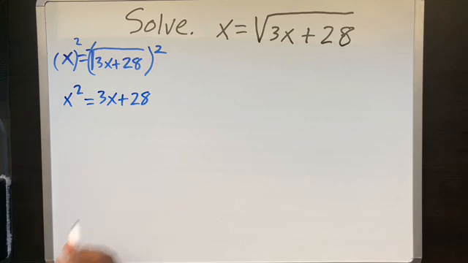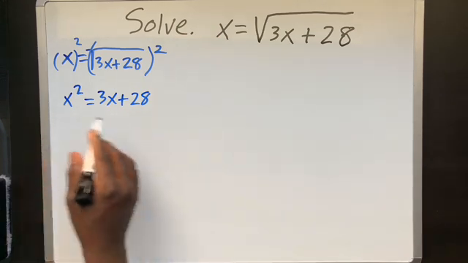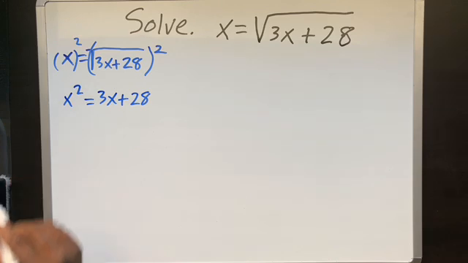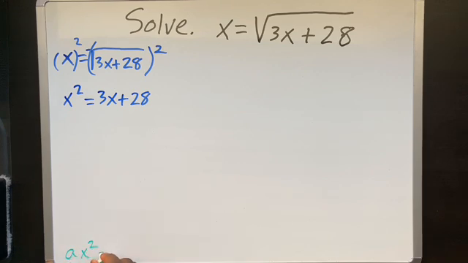All right, now it looks like this is a quadratic equation because the highest exponent of the variable is 2. Let's go and write that in standard form. Standard form of a quadratic is a times x squared plus b times x plus c. That's standard form, so I'm going to go ahead and write this equation in standard form.